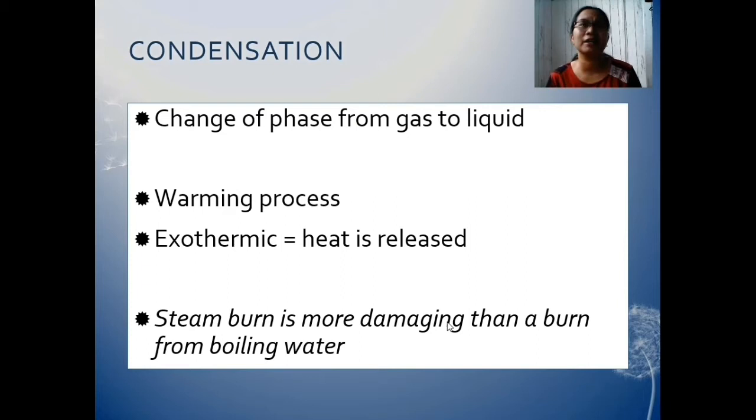Now, bakit ba pag halimbawa bago umulan, they call it maalinsangan? Bakit bago umulan sobrang maalinsangan? Yung sobrang init. Because condensation is a phase change from gas to liquid bago umulan. And since it's an exothermic process, heat is released to the surroundings, kaya sobrang init bago pa umulan. Okay, now you know that. So tuwing uulan, maaalala nyo ang condensation process, which is a warming process.